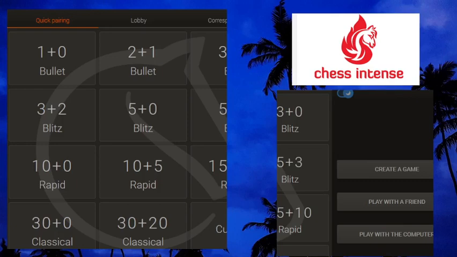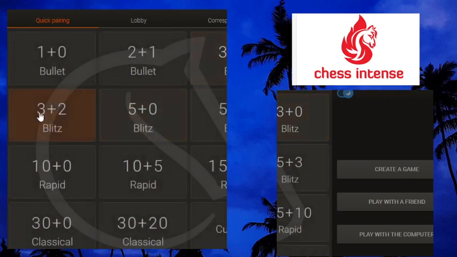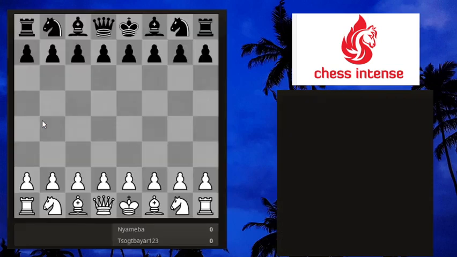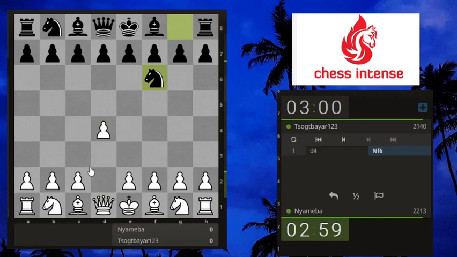It's been a while since I posted something because I've been busy, but I'm confident that I'll keep a schedule this time around. So let's go on with today's game. The format for the Blitz games is 3 minutes with 2-second increments. Our opponent today is rated 2140.